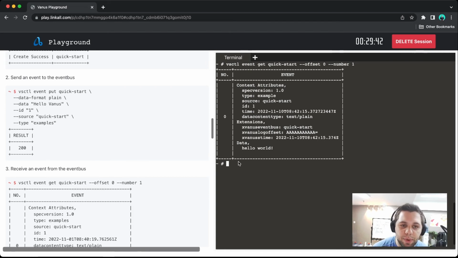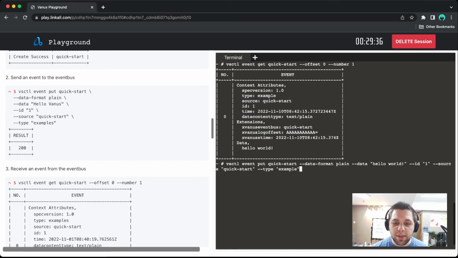In case we would want to send a second message to our event bus, we can send another message. We can use the same command and change our message ID to 2 and change our message to "we did it.